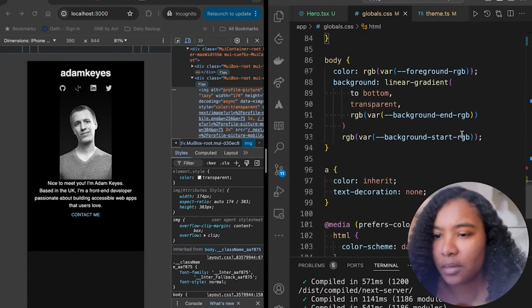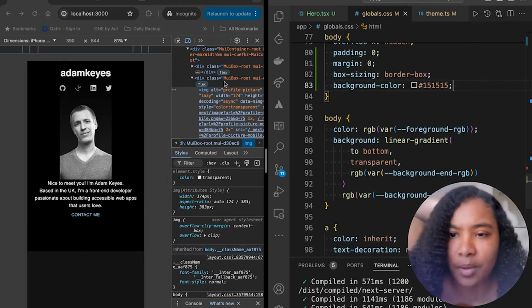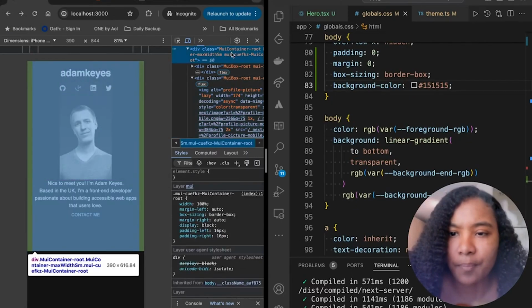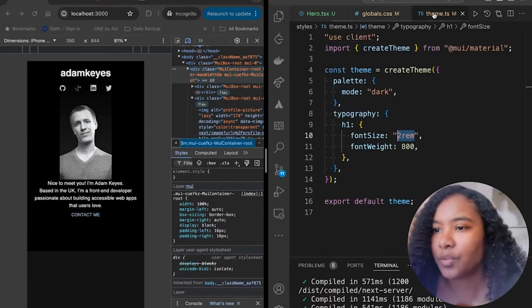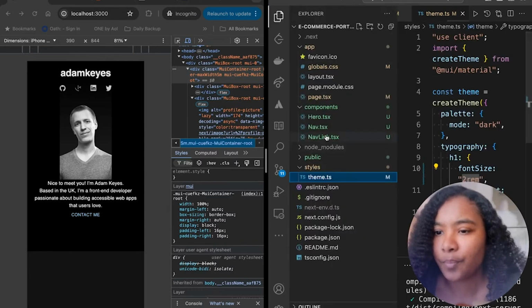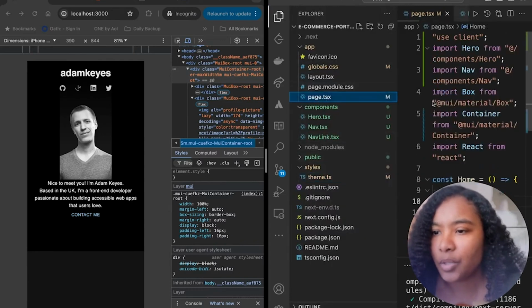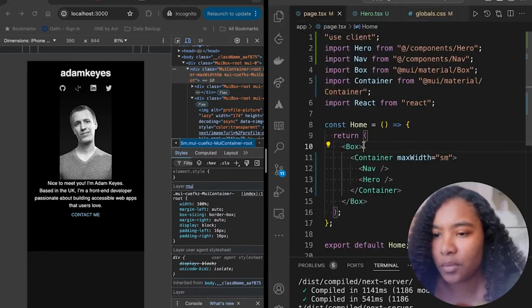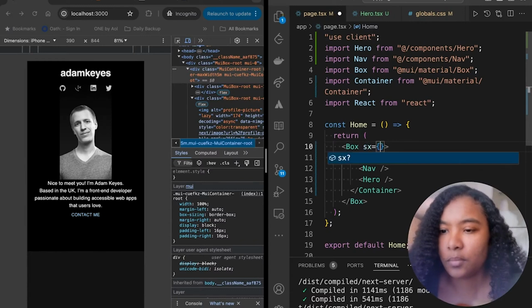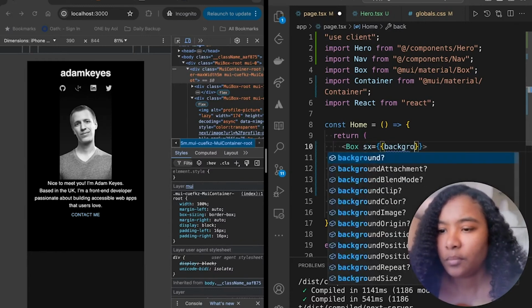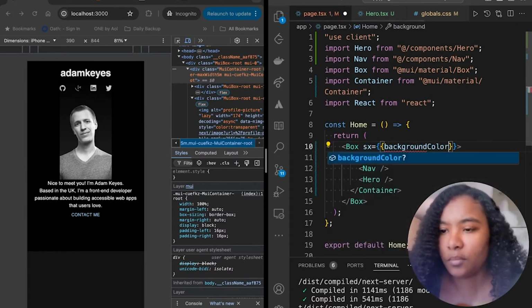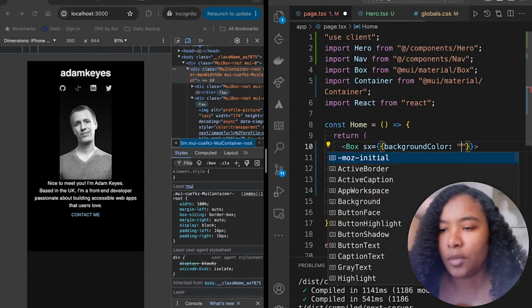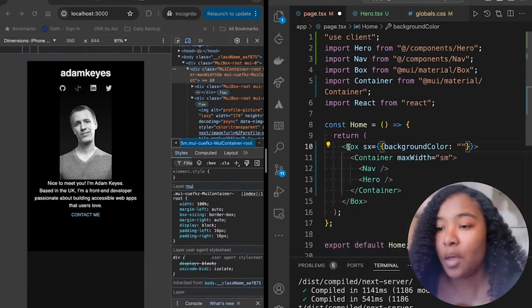I mean, that's not what I want. Oh, you know, maybe I put on the container as well. Let's go to the page. Oops.